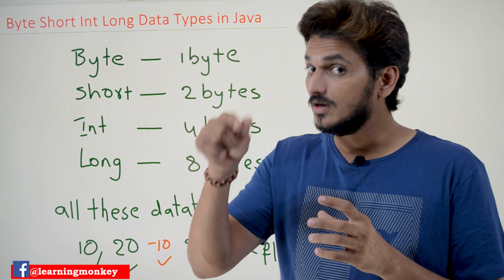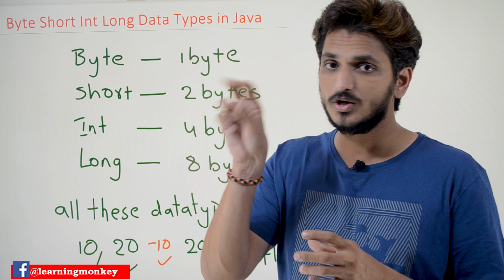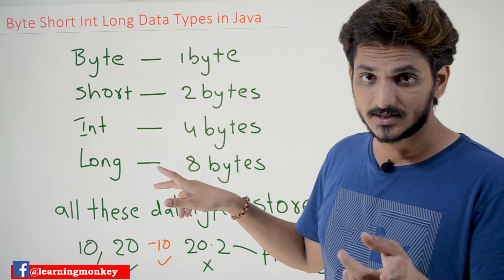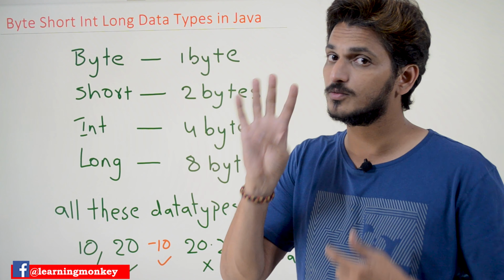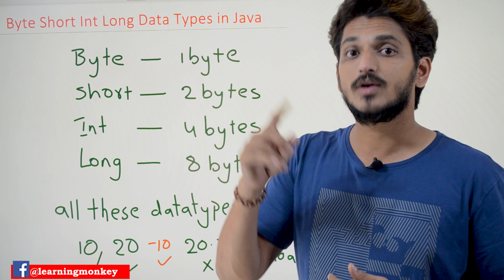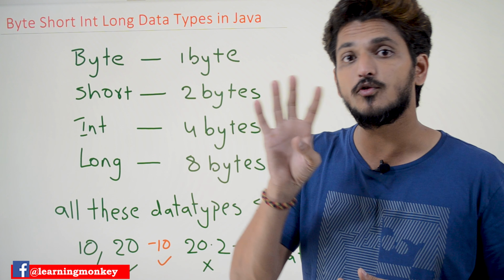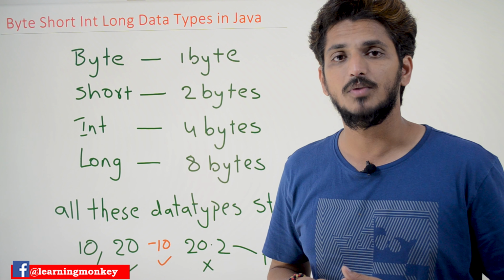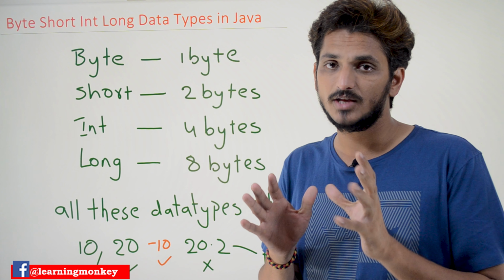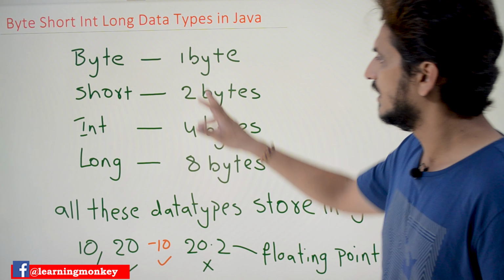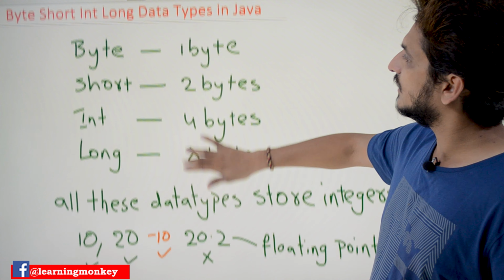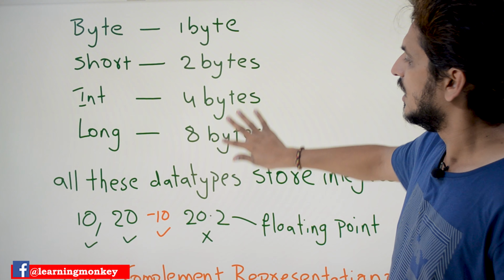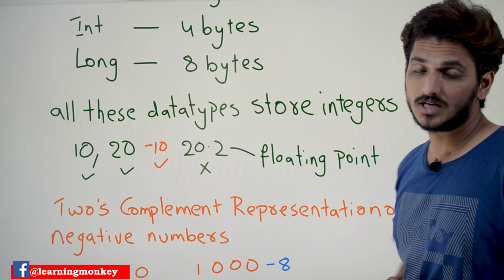In our last class, we clearly discussed how random access memory is going to assign 4 bytes, 2 bytes, 8 bytes. In our last class example, int is assigned 4 bytes of data. In random access memory, it is going to assign 4 lines of data and the starting line address is stored in the symbol table. So this understanding we provided in the last class. Now coming to the different sizes: byte takes 1 byte, then short, int, long. All these data types store integer data.